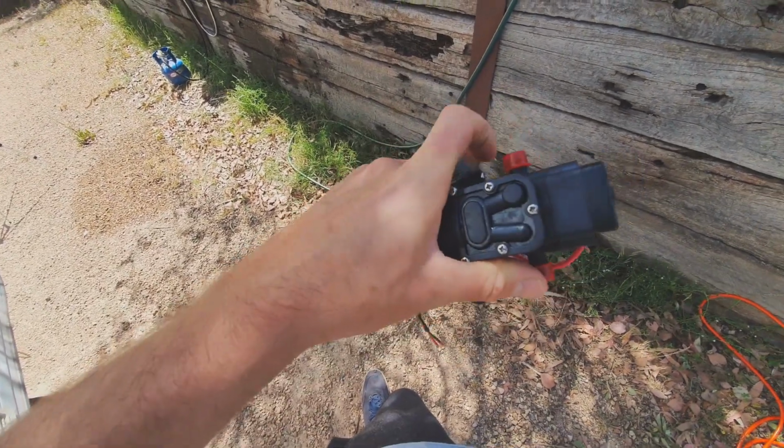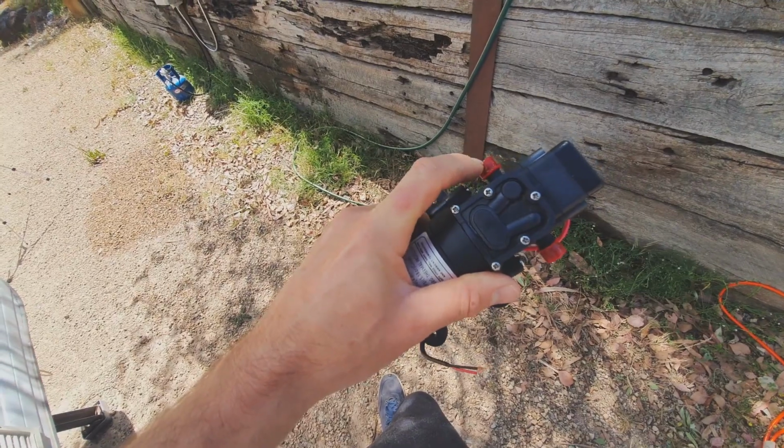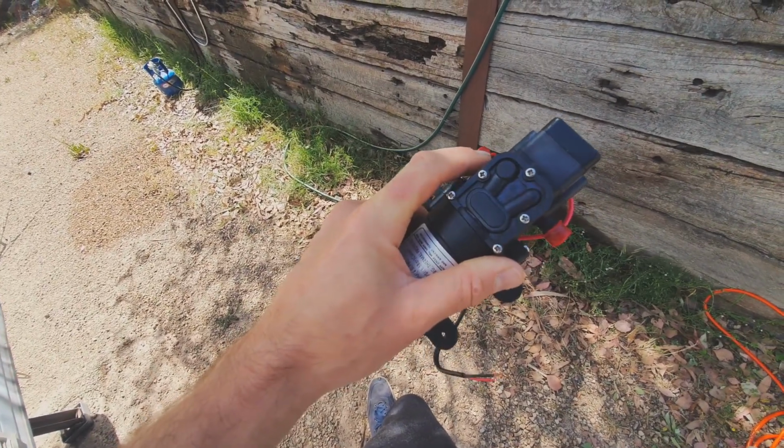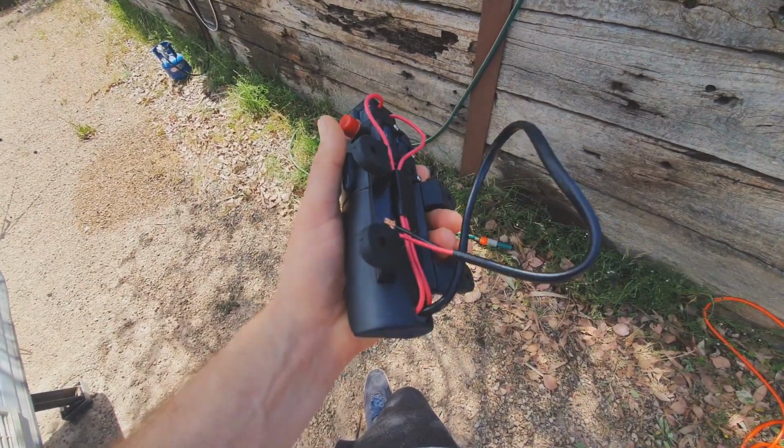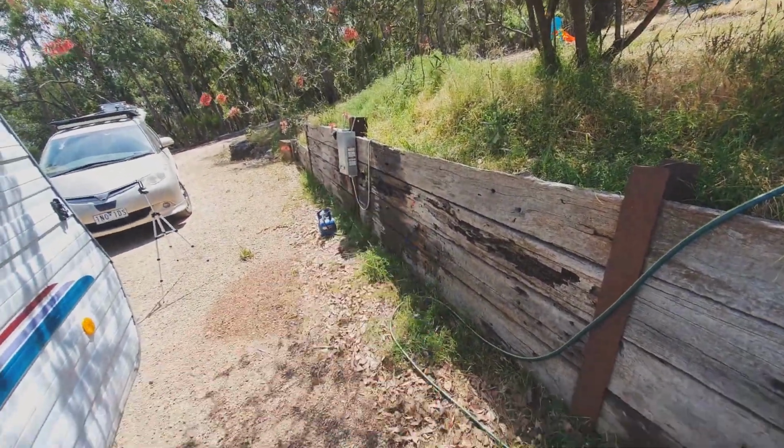The other one in the Caravan's got screw fittings here, like a pressure fitting that screws over a cap. These are just barb fittings. That's fine, but they don't give you anything to attach this to the actual hot water unit.